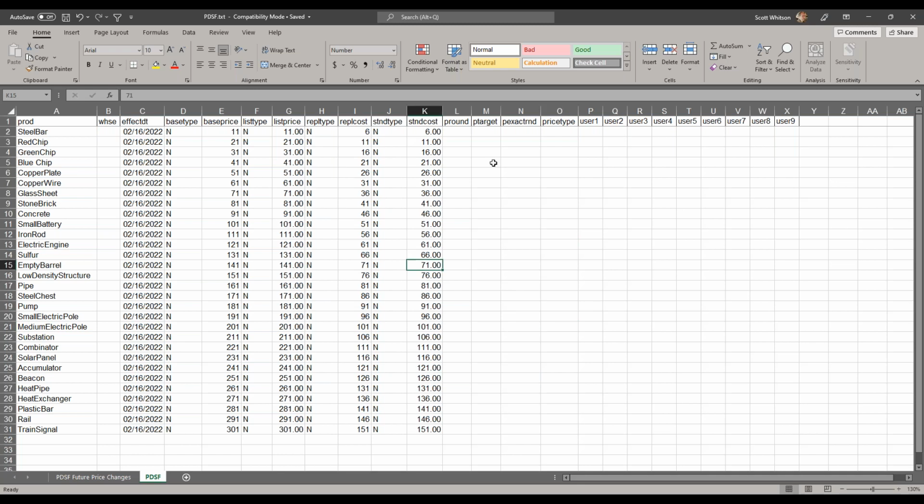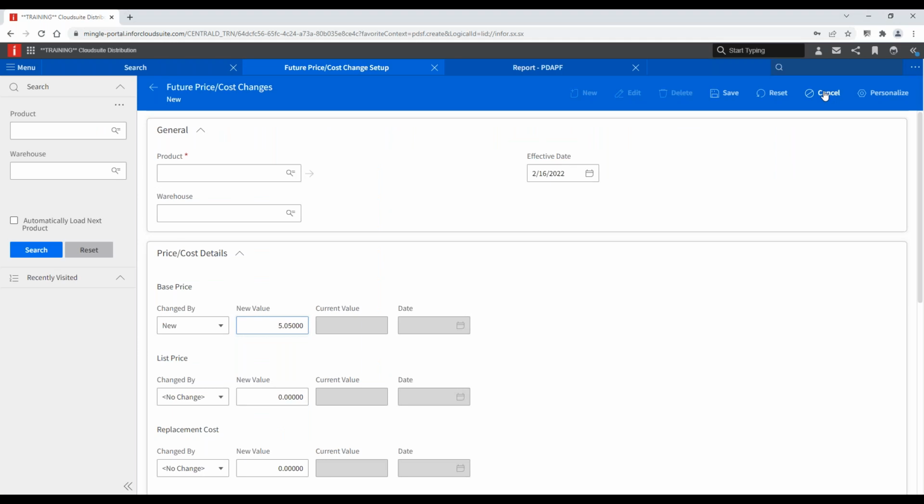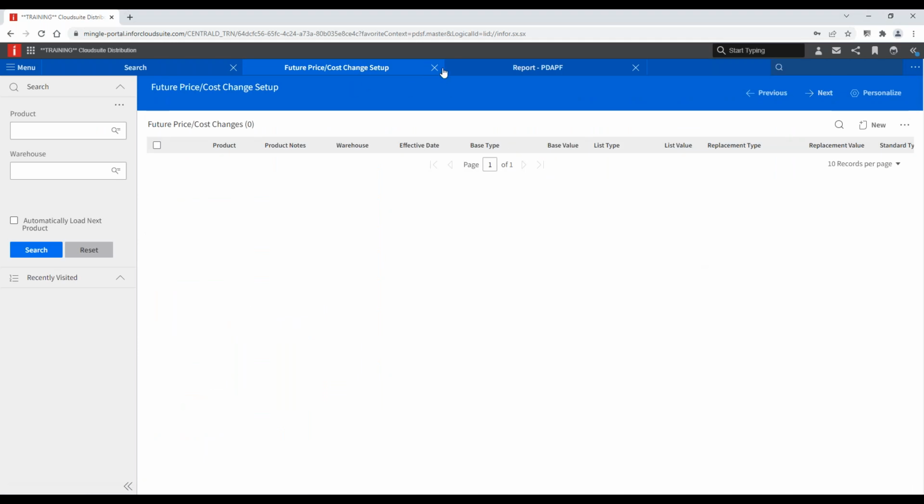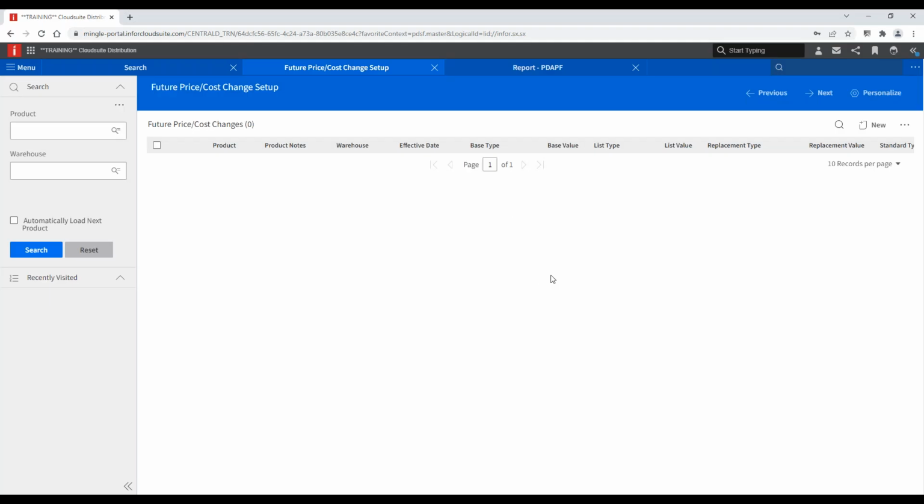So I've got my file. I've got that pdsf.txt that I created. I'm going to cancel out of here. I had a copy of it already. Bear with me one second.